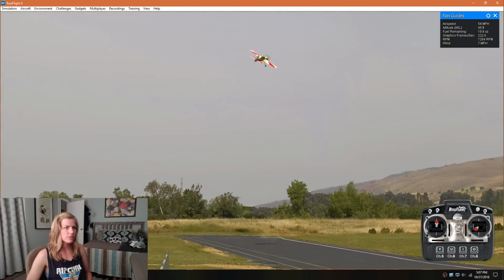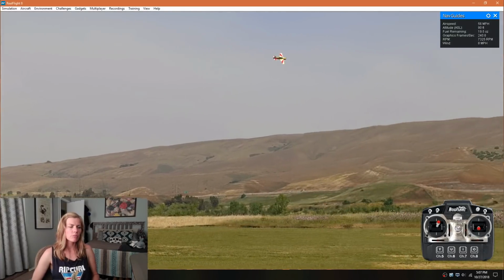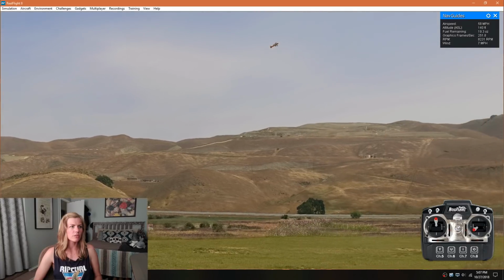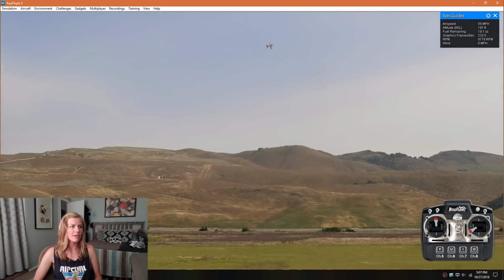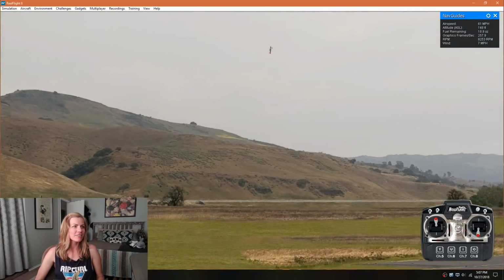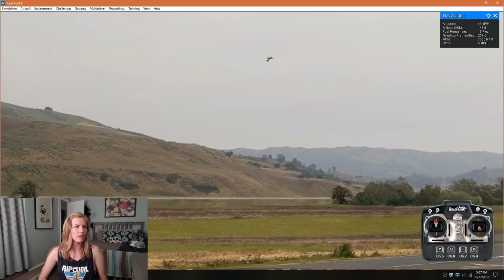Whee. Yeah, this thing is twitchy. Smooth on the controls. Okay, this one will be some barrel rolls here. Yeah. Sweet. Some acrobatic stuff.